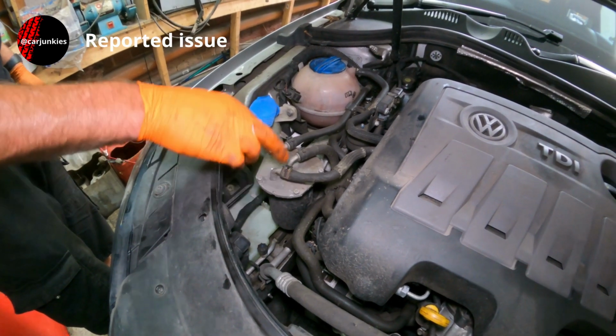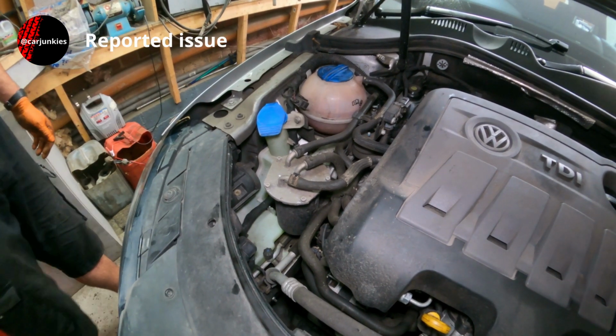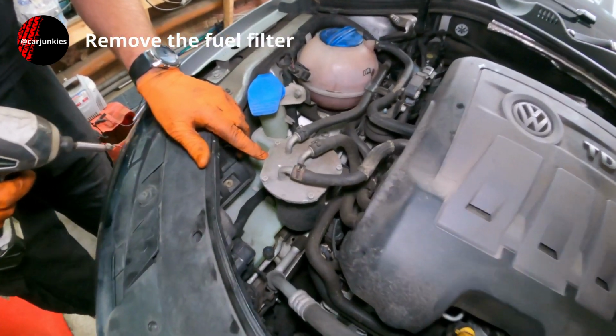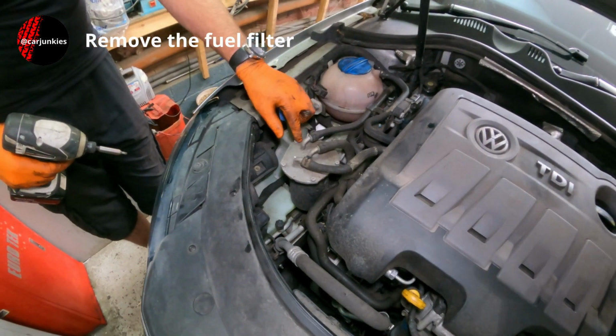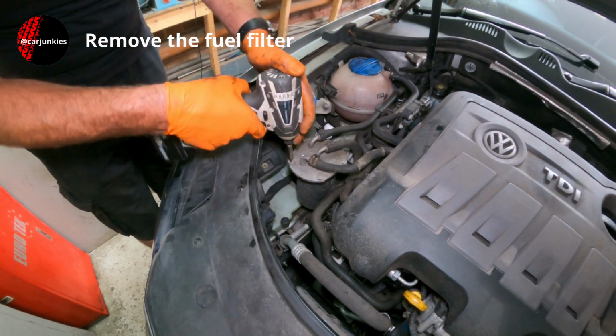We just need to take out these Torx 20 bolts, take the top off to get the filter out. And you can see on the top here it says 5 plus or minus 1 Newton metre, so these shouldn't be too tight at all. I'll use the gun to take them out, but certainly won't be using it to put them back in.